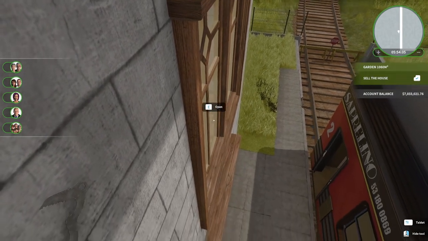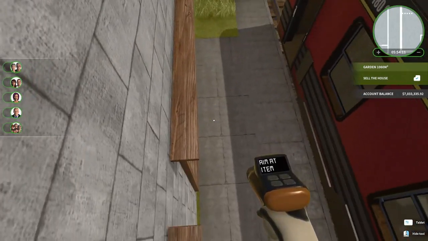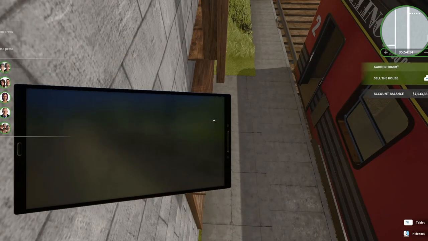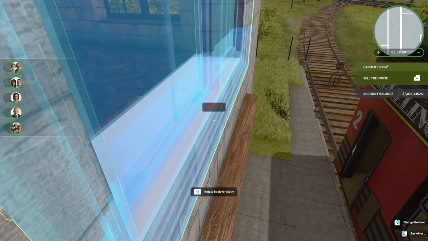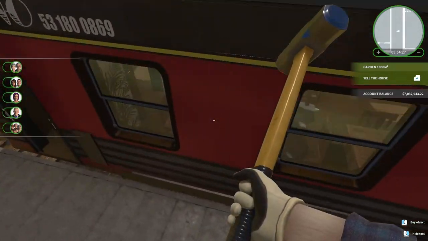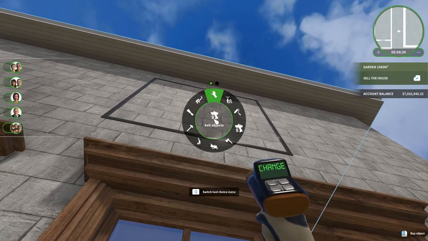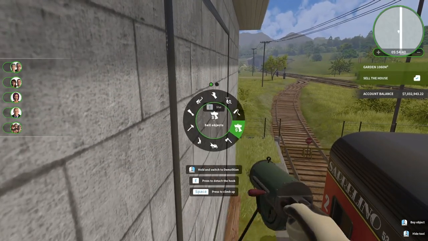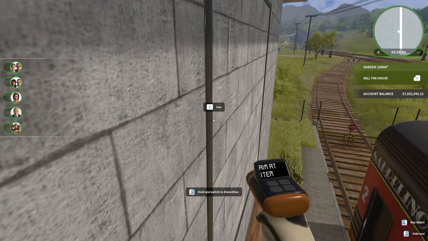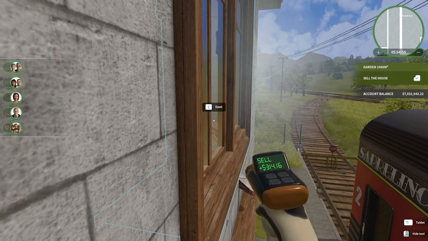Delete. Fell. Okay, let's see if I can walk along here and line that up again properly. Nope. No, don't sell the roof. Don't sell the roof. Damn it. Can I sell this? No, I have to actually knock it out, use it, and then sell it. Damn it.